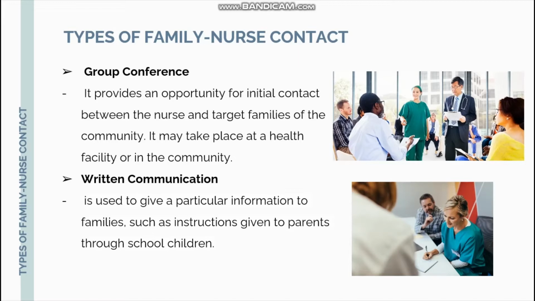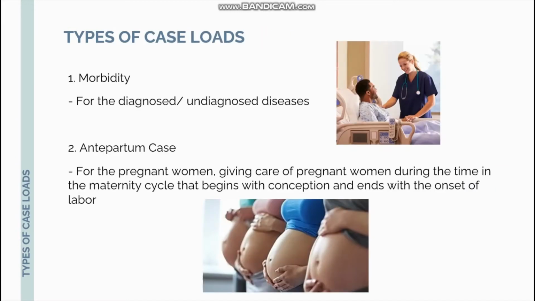Written communication. It is used to give particular information to families, such as instructions given to parents through school children. Types of caseloads. First, morbidity. It is for the diagnosed or undiagnosed diseases. Second, antepartum case. It is for the pregnant woman. It is giving care of pregnant woman during the time in the maternity cycle that begins with conception and ends with the onset of labor.